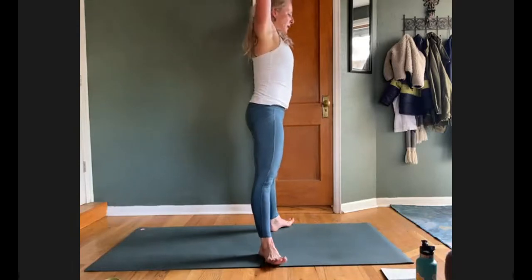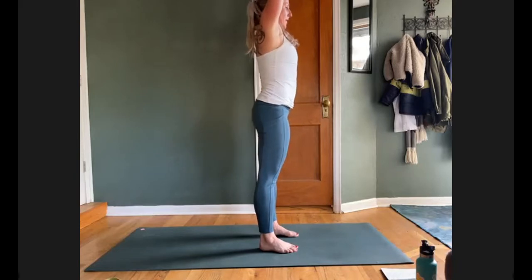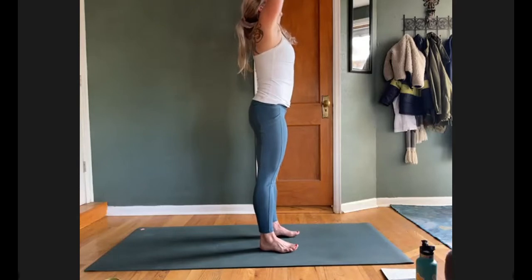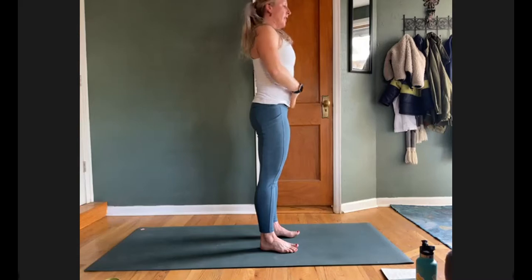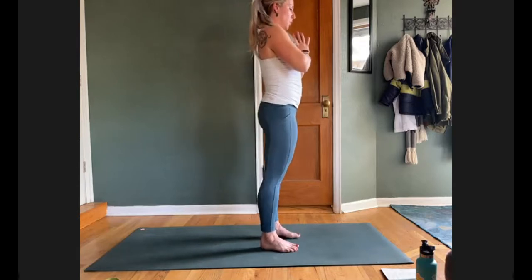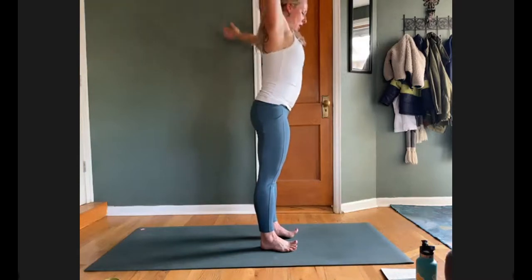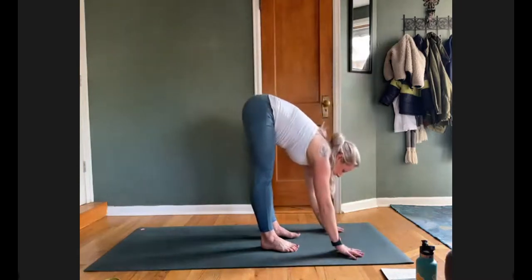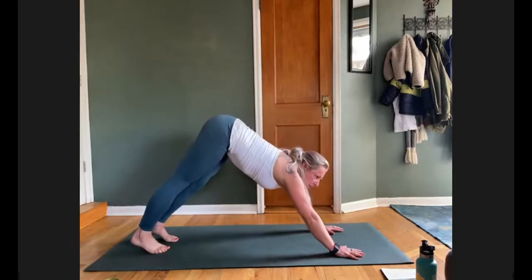Reach your arms up, spin your toes forward, heels back. Move them so they're hip width distance apart. Look up between your hands. Find a nice stacking of your skeleton. Draw your navel in. Exhale, bring your hands down to heart center. Inhale up. Exhale, fold, plant your hands, and step back to downward facing dog.